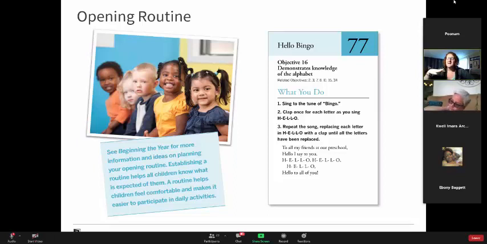And you would want to set this up during the beginning of the year study guide, where you're teaching the children the routines of your classroom and your day. So you'd want to look at that beginning of the year guide on how to plan and implement the opening routine the way you want to for the rest of the year, because you're going to continue that routine so that every day children know what's expected first thing in the morning.